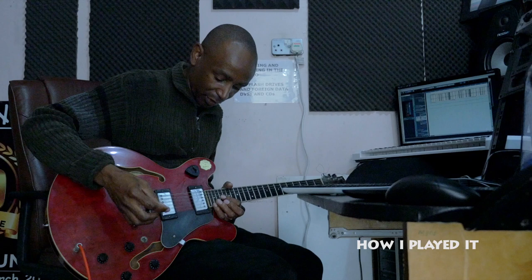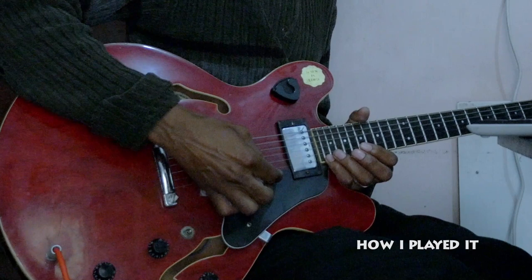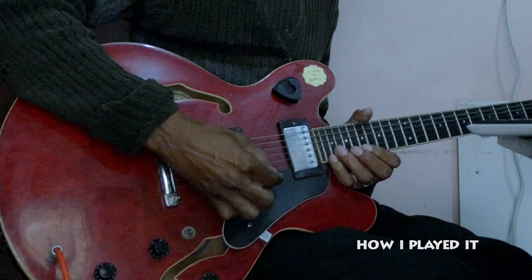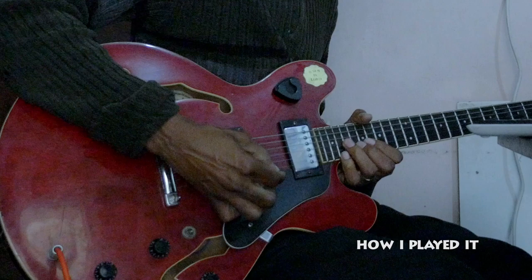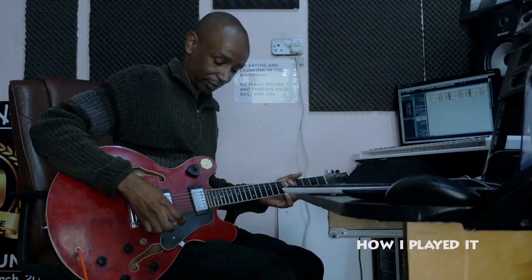I hope your guitars are as long as mine. These are the notes. It goes twice. Then I play some eights, some call it octaves.